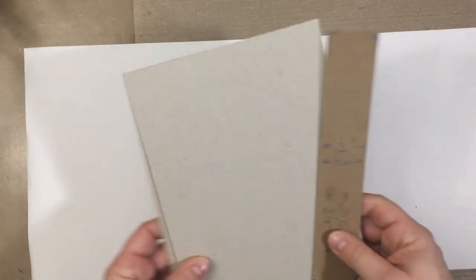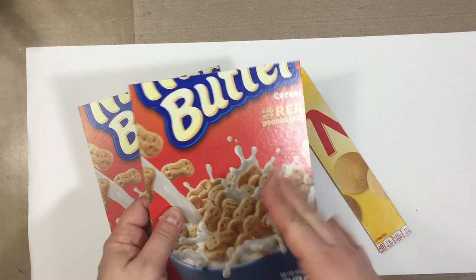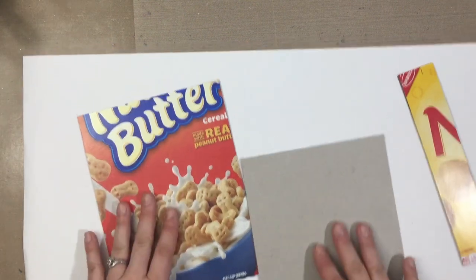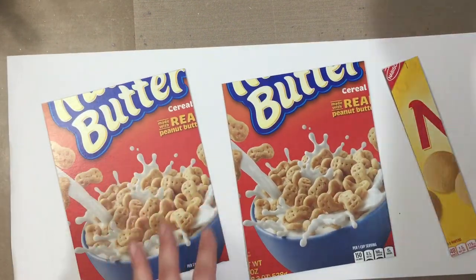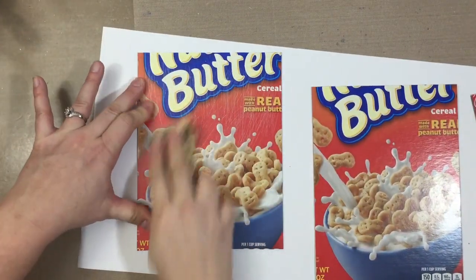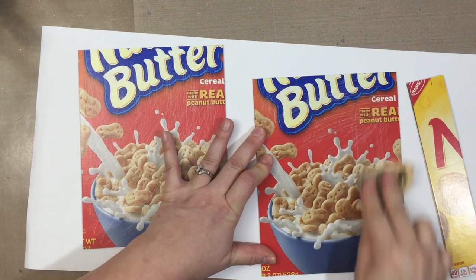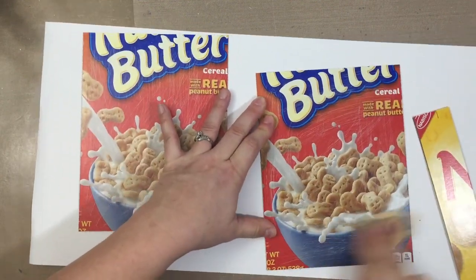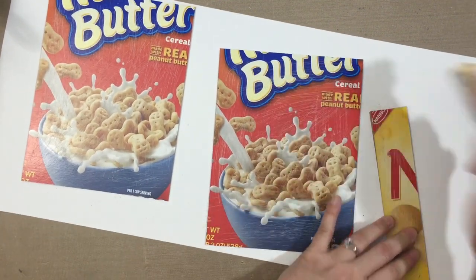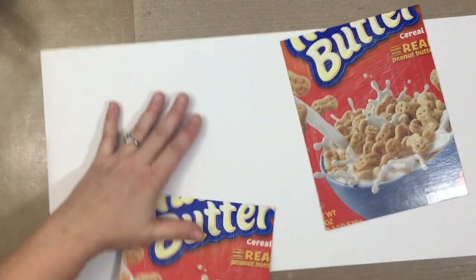And I've already cut some chipboard, which is really just cereal box. Now, with the cereal box, I will say I double up because it's really not strong enough. So this is two pieces, and two pieces, and two pieces. And if you're going to use a cereal box, what you really should do is sand one side, or it just won't hold the glue. It'll just slide around. It just takes two seconds, and you'll be very happy that you did. Okay. Get up all that stuff there. All right.